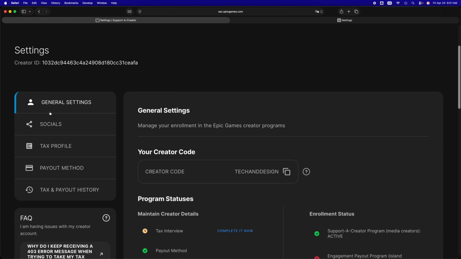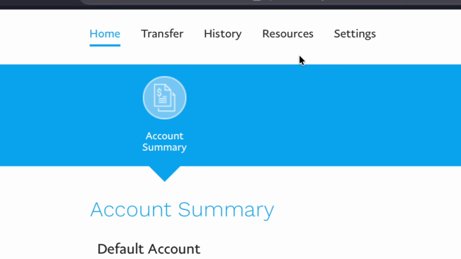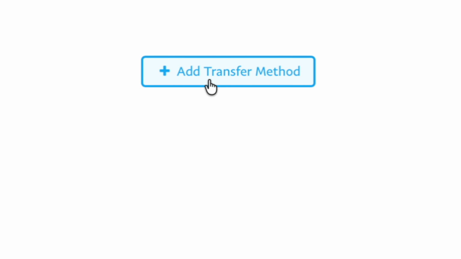Then from here, you basically have to go through every tab. So go into your socials, make sure everything's okay, tax profile, we already did that, which is the biggest one. Then payment method. So this is the way that they're going to pay you. It's very important, so let's go to this right now. Down here, you're going to see this HyperWallet account. So you're going to create one and just go through the whole process. I'm just going to briefly show you. In your account, you're going to have to put all your information. And under your account summary, once you do that, you're going to see on the bottom, add transfer method. That's the important part, so just go and tap there.